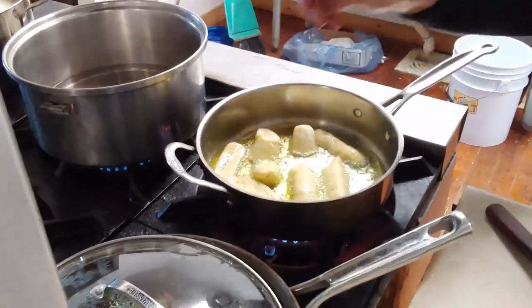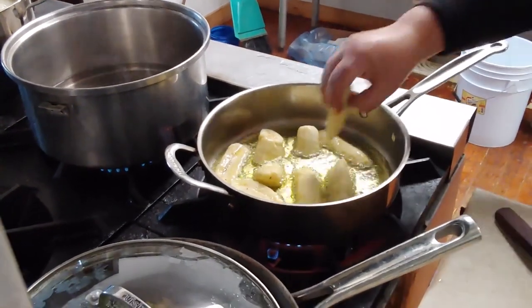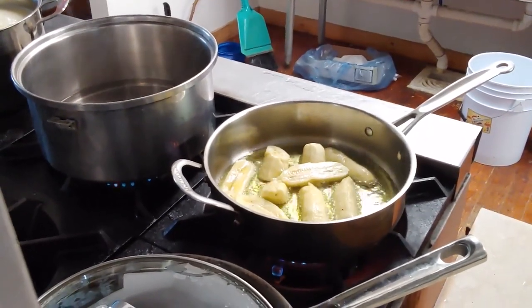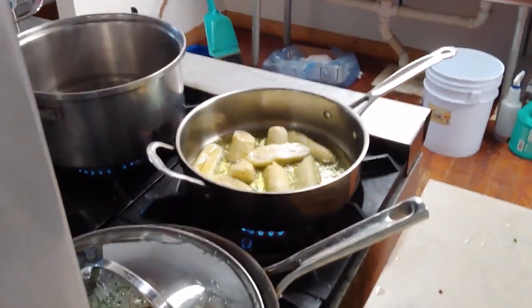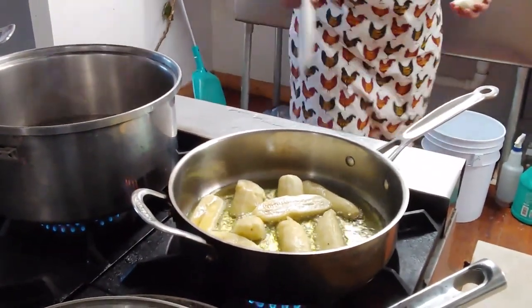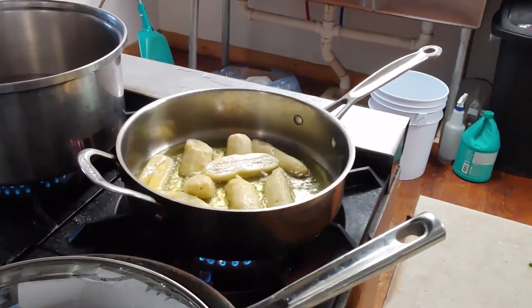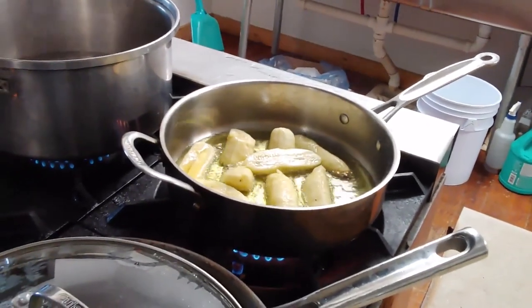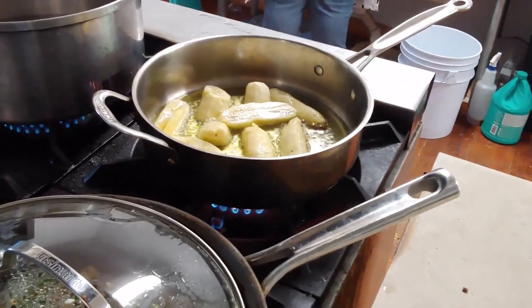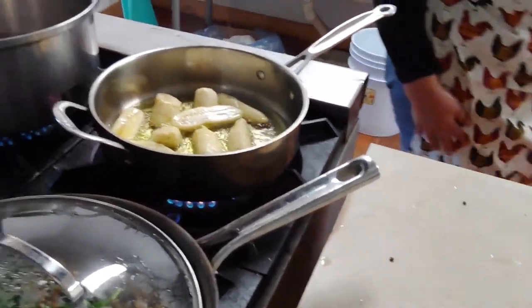The oil needs to be hot, not super hot like burning, but hot. Yeah, if the oil is hot, it minimizes the banana sucking up so much oil. If it's just warm, it's going to soak up a lot of that oil, and then you're going to have greasy. It's already something that has a little bit of grease on it, but it would be a little bit greasier.